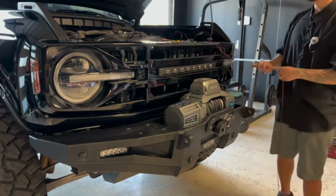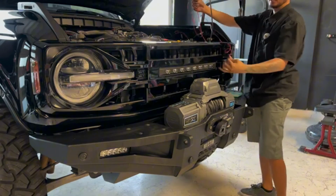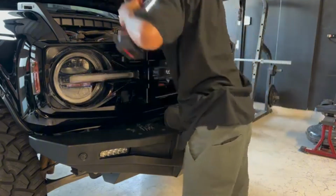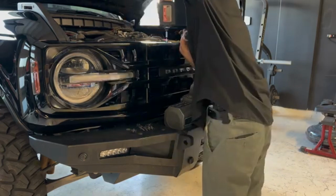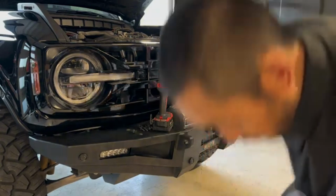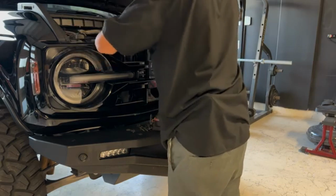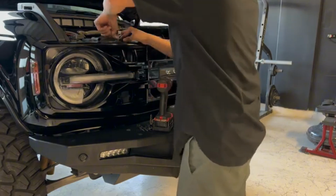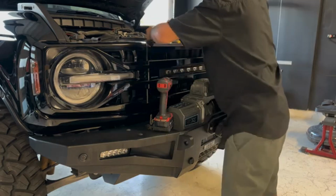The grill snapped in place. Now we just gotta secure it with those 4 bolts, and then we can wire up these lights to accessory. So we got our 4 bolts. Let's go ahead and secure the grill back onto the truck. Put the plastic trim back on. I want to make sure this goes under this air tunnel. Then you start putting your clips back in, secure this trim panel back on.